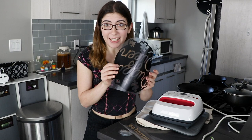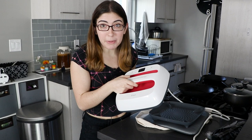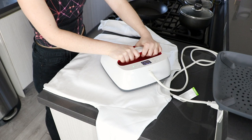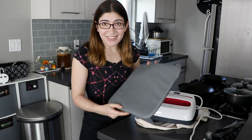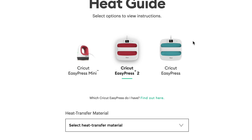Alright, so now that we have everything cut out, it's time to move on to the ironing. For this, I'm going to be using the Cricut EasyPress 2. Don't worry, it's not plugged in right now. If it was plugged in and turned on, you'd want to be really careful because it's basically a giant iron. This makes it so that you can iron a design this big all in one go. It makes it way easier rather than trying to move the iron around and make sure it's in every spot for the same amount of time. It also has really handy temperature controls and a timer. This thing is just so easy to use, so convenient. And there's also the Cricut EasyPress mat, which is basically like a portable ironing board — you just put this down and it protects your surfaces when you're ironing.